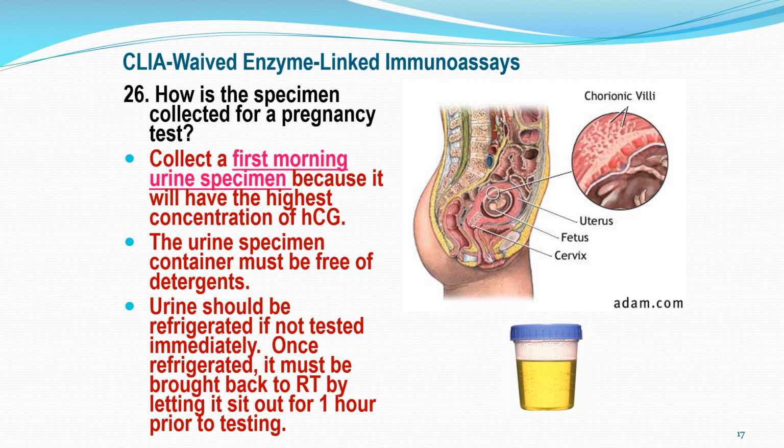We're talking about a specimen that we knew we couldn't test, so we immediately put it into the refrigerator, and the temperature of that urine, of course, dropped as it stayed in the refrigerator, which decreases the chance of bacterial contamination. We're not using this specimen first for urinalysis and culture. We're using it for pregnancy test, but we do need to bring that specimen back to room temperature, okay? But it's not been sitting out at room temperature that entire time. And we only need to bring it out and bring it to room temperature if we know we're going to test it the second it gets to room temperature.